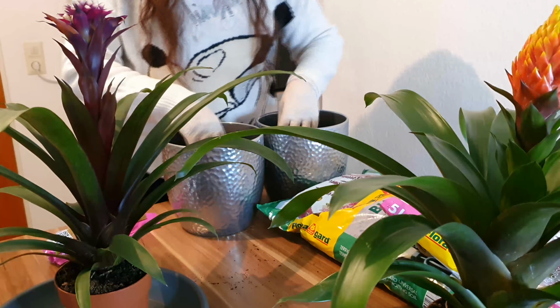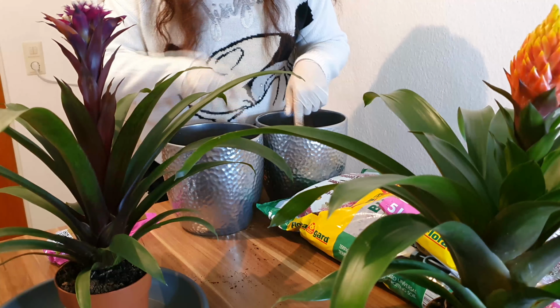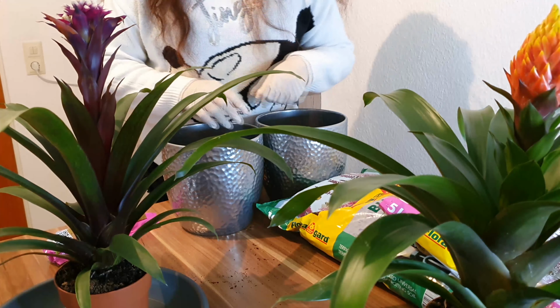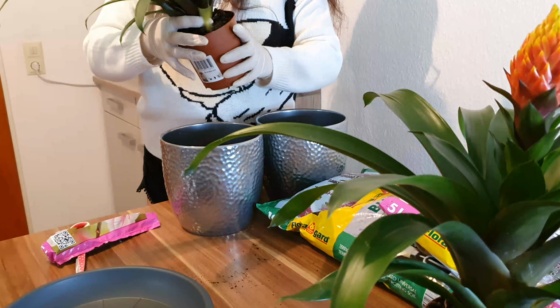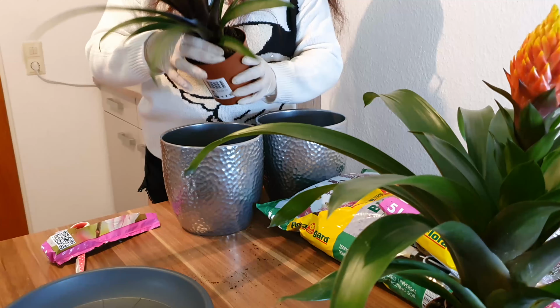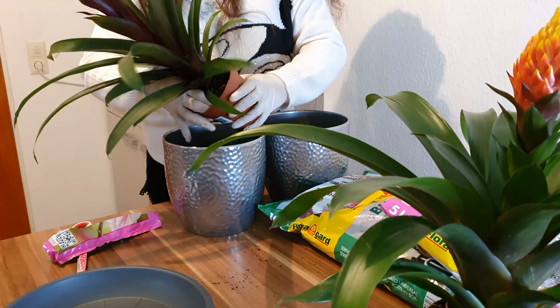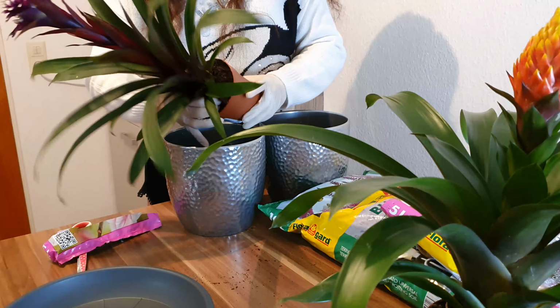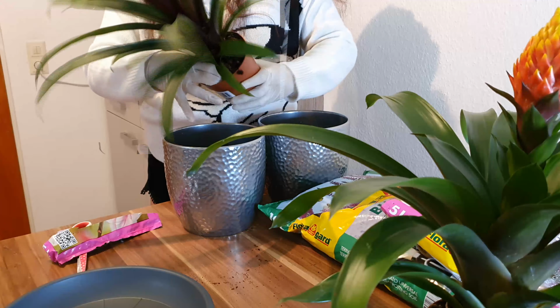I will no longer mix it with the universal soil. So now I need to do this carefully. Let's see. Masira. Oh, wait. I'm being careful.